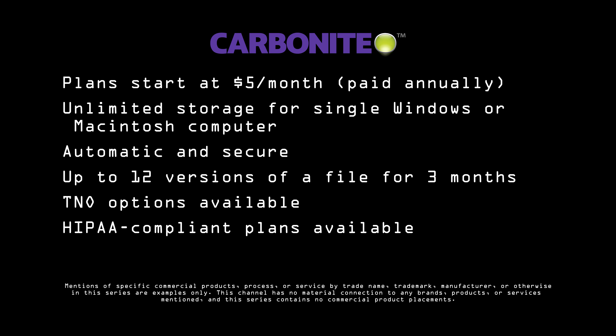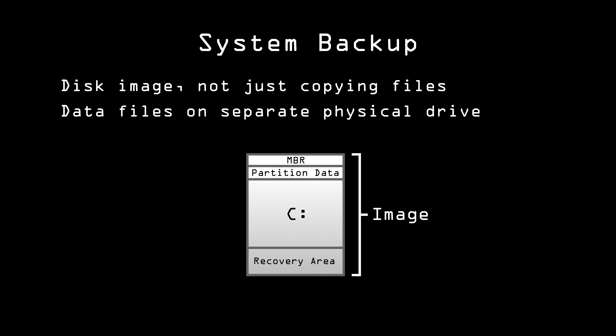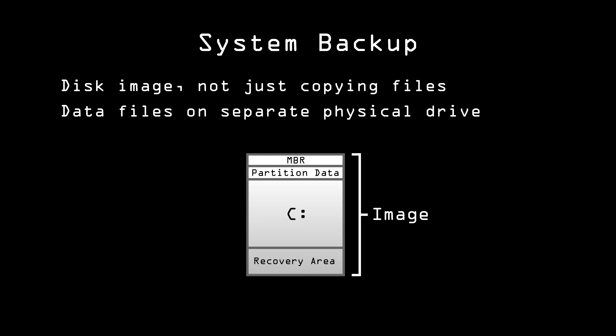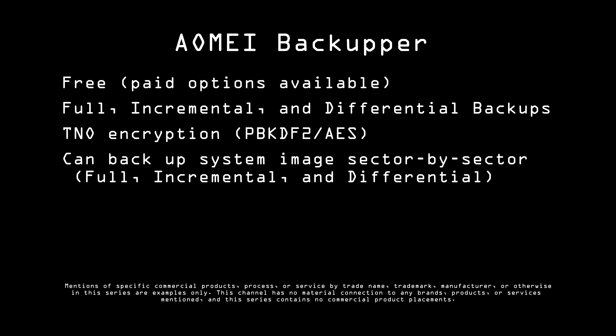When we talk about backups, we aren't talking about backing up your OS installation and its applications. The idea is that you can reinstall your OS and apps, then recover your data files from your backup. It is possible to back up your OS, but it means backing up your system disk. The best thing is to have your data files on a separate physical drive. If you've done that, you can back up your system by making an IMAGE — your OS installation isn't just files, it's things like the master boot record and partition data. Some backup software, including Backupper, can back up drives and partitions sector-by-sector, and can even support incremental and differential backups of only the sectors that have changed. But understand that if the reason for failure is a virus or malware, restoring from the IMAGE will just put the virus back on your system. You'd need to restore from a backup old enough to predate the infection, and that can be hard to track down.